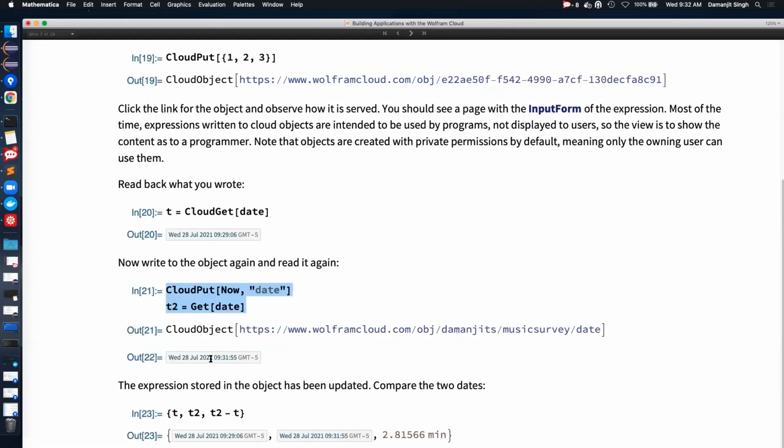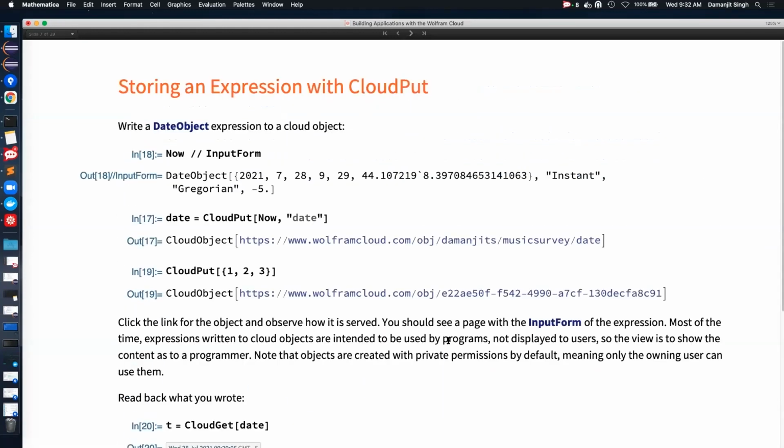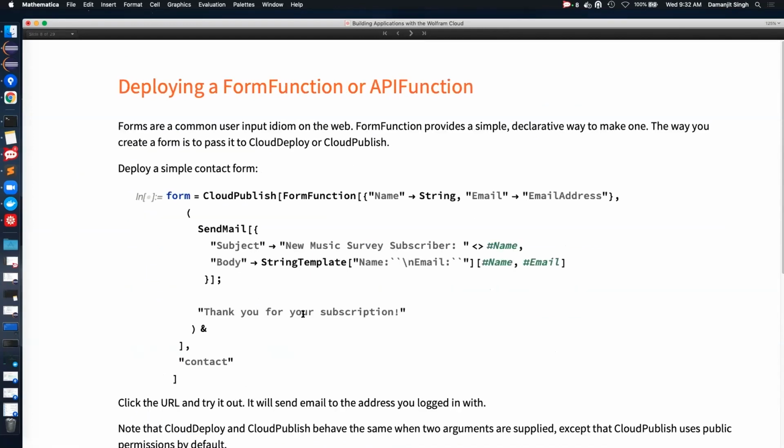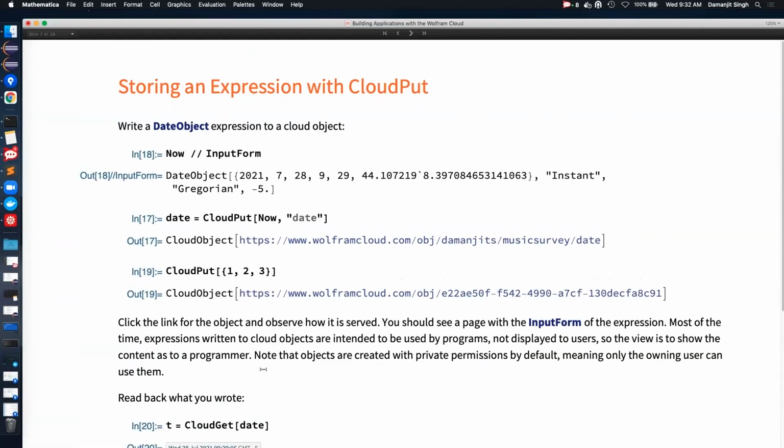The result we got here in output 22 is different from output 20, which indicates that the object has been updated correctly. So you can create an object and update it simultaneously. That's the basic idea of how to use CloudPut and CloudGet to create and deploy objects.